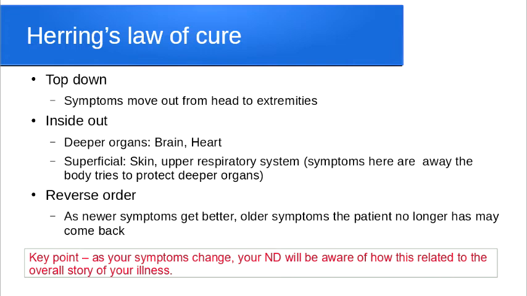It's pretty simple. As someone gets better, symptoms should leave from top down, from head to extremities. So for example, if someone has eczema or psoriasis, that type of stuff, and it's around their torso, as they get better, it might clear up around that area of the chest and move out to the arms. That's fine. If someone, for example, has Lyme disease and they have joint pain, as they get better, you will see that joint pain leave, but it's probably going to leave, say, their shoulder joint first, and then maybe actually might move down to like the wrist or finger pain. You want to see this movement from top down and inside out.